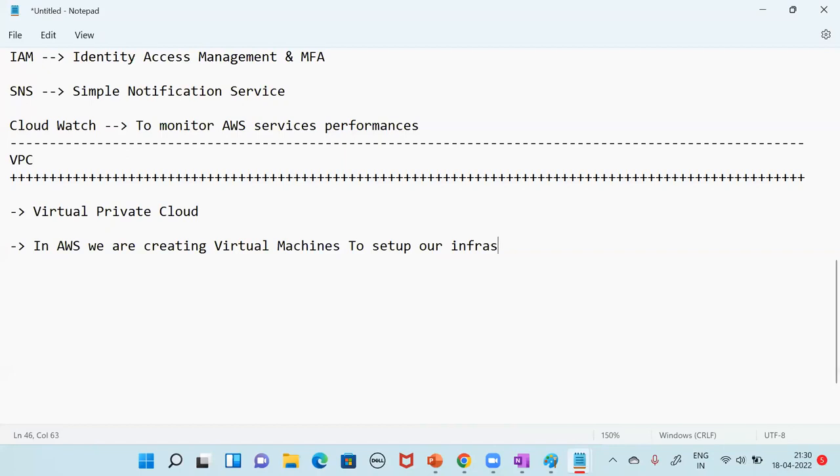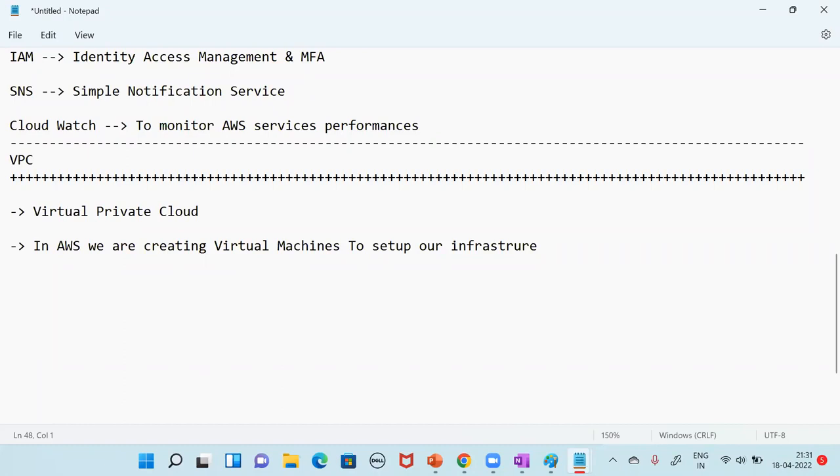Is that virtual machine having a public IP or not? Yes, public IP. So when our virtual machine has a public IP, is it secured? No. You are providing public access. Outside people can access. I'm creating my RDS. If somebody knows my RDS credentials, can they access our database or not? Yes. For RDS, do we have any key pair concept? No. Directly username and password. If somebody knows my username and password, they can access our data.